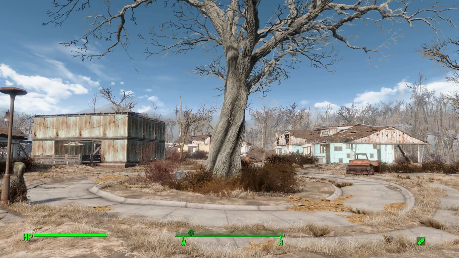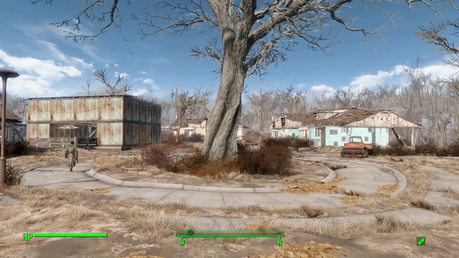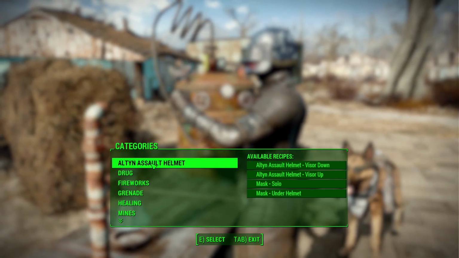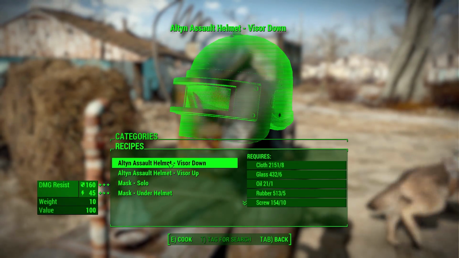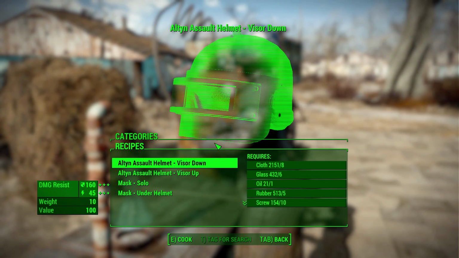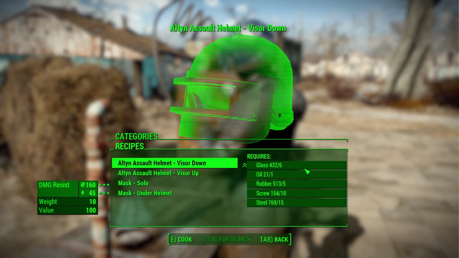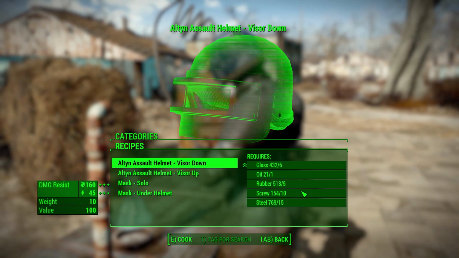And so how you do get your hands on one of these once you have it installed is pretty simple. All you need to do is go to your local friendly neighborhood chemistry station, and you'll have a new category added for the Altyn Assault Helmet, in which you will find 4 lovely new things to create, the first two being the Assault Helmet with the visor down, and another with the visor up so you can see your wonderful face, both of which will require 8 cloth, 6 glass, 1 oil, 5 rubber, 10 screws, and 15 steel.